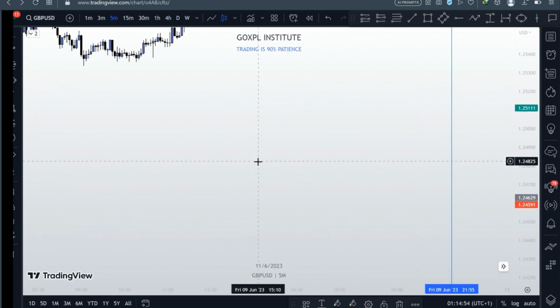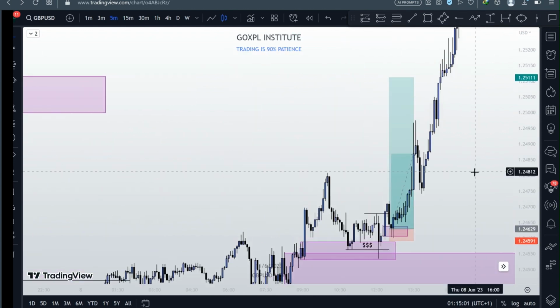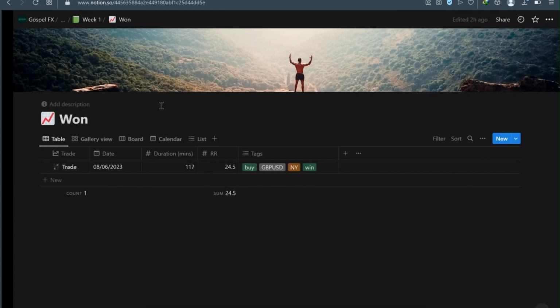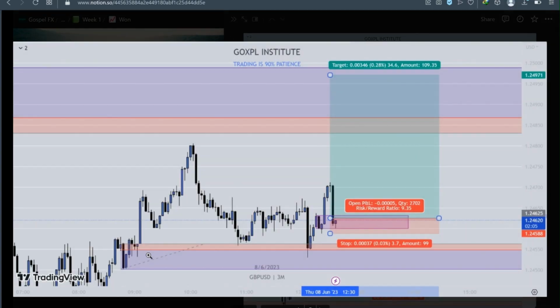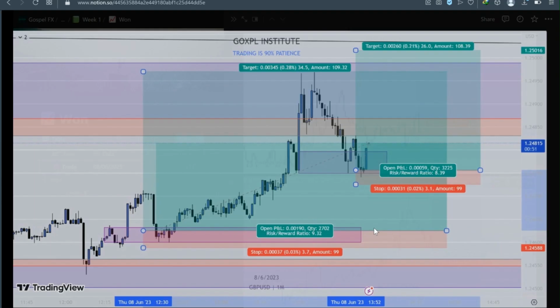And okay, I'm going to show the entry right now on my Notion, so that I think it's going to give a clearer view as to the before and after. So okay, this was it. Okay, funny enough, that was the only winning trade I had. This was the before, this was exactly when I took the trade, and the market triggered me in. I was really happy because I gave it enough breathing space, and yeah, it's what it is. The market, yeah, this was my initial. So this was my initial target, 1:9, and it was just above here.